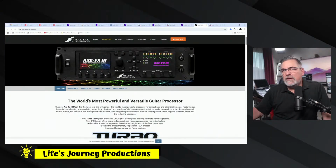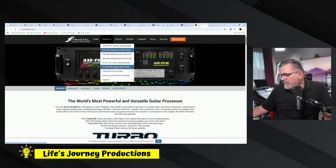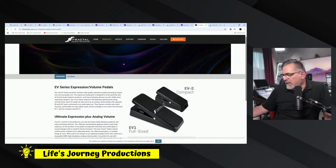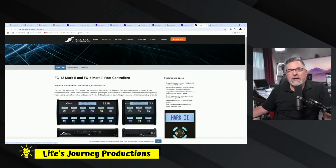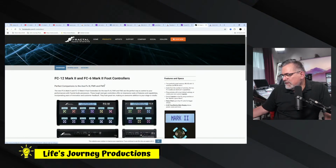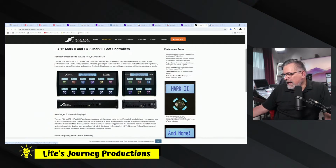Oh, what am I doing? I'm not showing you guys this. That's the rack-mounted version. Here's the expression pedals. And here are the additional foot switches that you can add. So you can add this six, you can add this one.